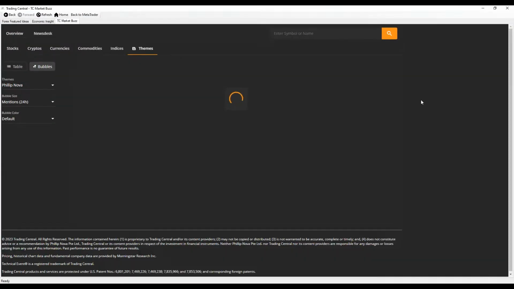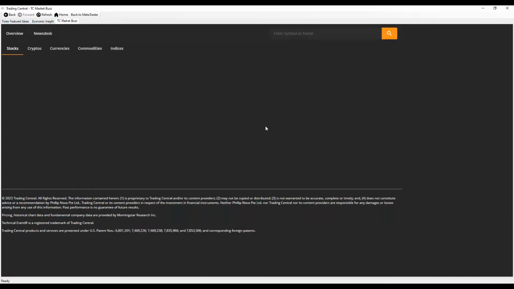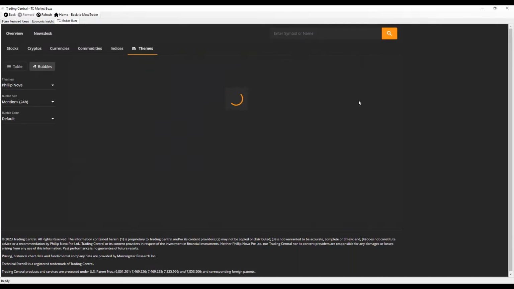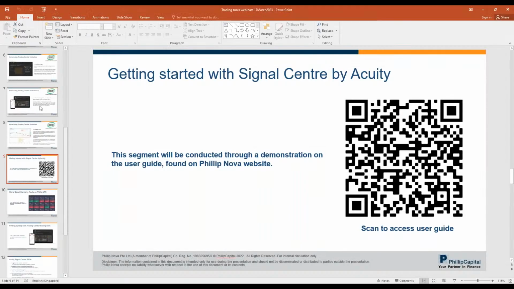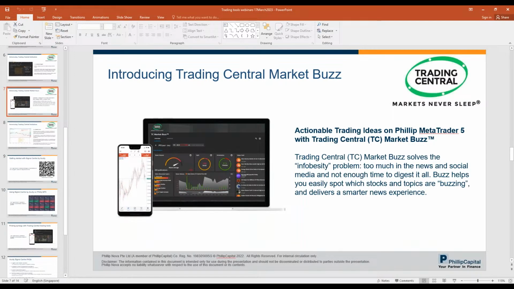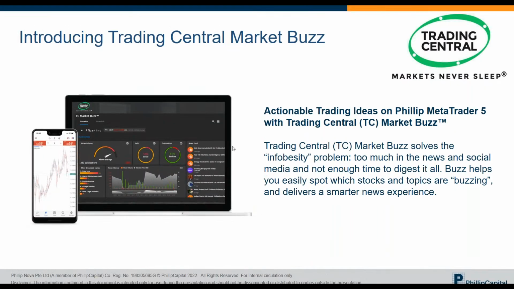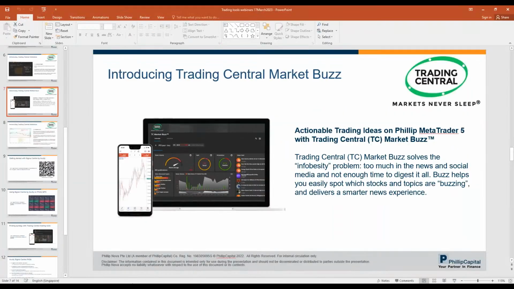Okay, it does seem like it is reacting a little bit slow today. Not sure if it's a connection issue or what, but we'll be sure to check on this afterwards. Nonetheless, I think this doesn't stop us from demonstrating to you how it actually works. So perhaps we could go back to our slide here. Okay, so basically, hold on, I think I could just do one real quick.